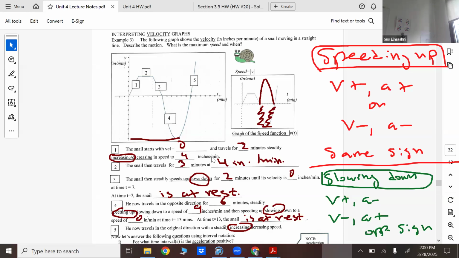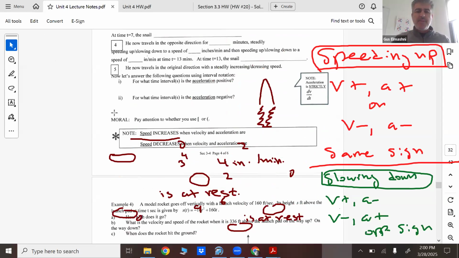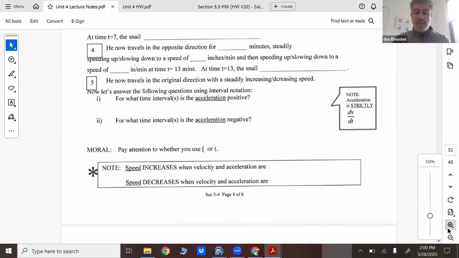So let me look at notes here. So yeah, the bottom of this page here, we'll wrap things up very shortly. Okay. So I kind of already answered the box at the bottom where it says speed increases, speed decreases. I already answered that for you. But I can move the screen now. Am I okay with moving the screen? Yeah, okay. Let me just zoom in a tad.